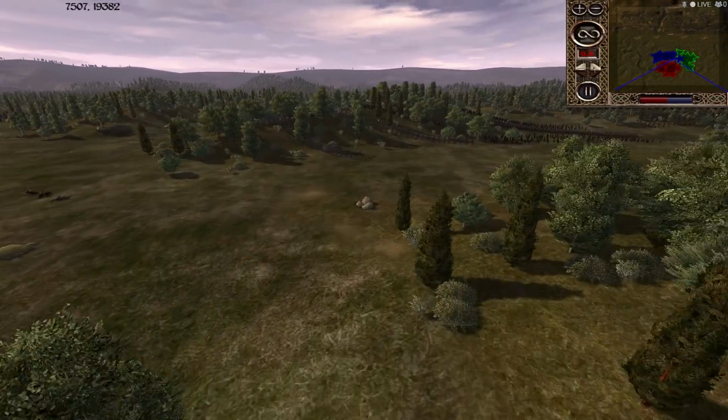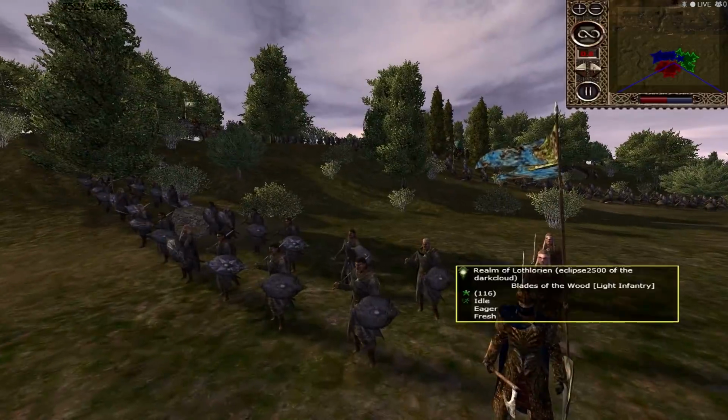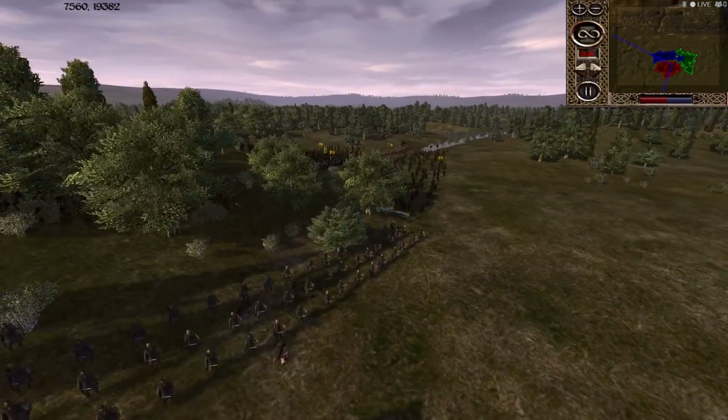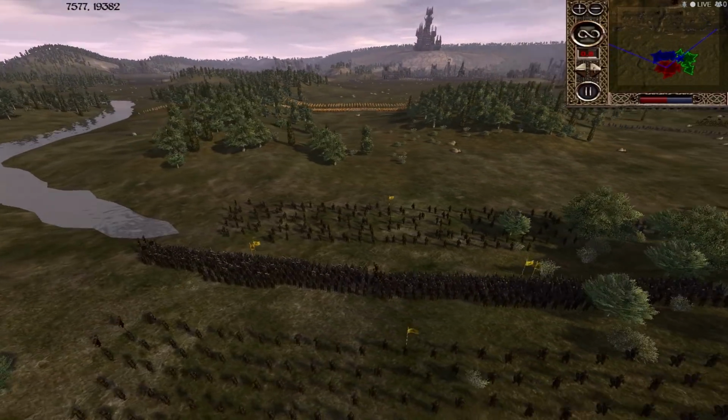Dornernal archers doing their best to plunk away at the Lothlorien warriors from the front. Although the Blades of the Wood, lightly armored though they may be, they are equipped with a stout shield, so they'll be able to stand up to this fairly well.